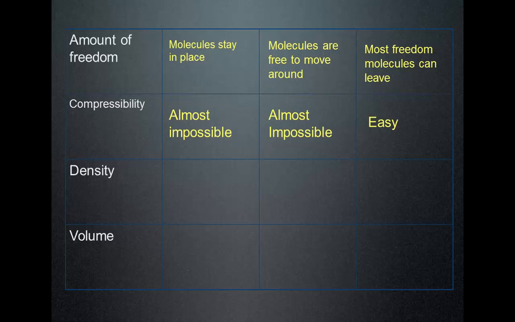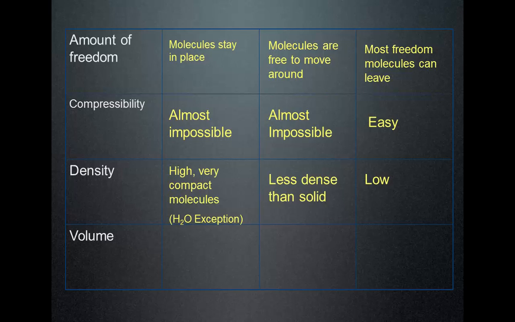Is the density higher? Yep. If you compress those molecules, density gets higher. So density, solids, very compact. They have the highest density. Liquids are in between, and gases are generally the least dense. Now you should remember that water is an exception, that in water the solid form is less dense than the liquid form. That's unique about water.